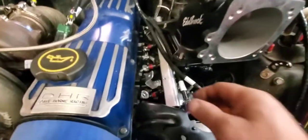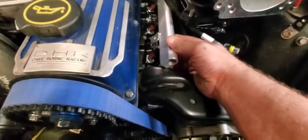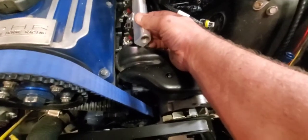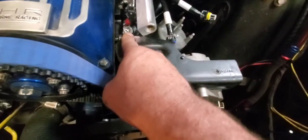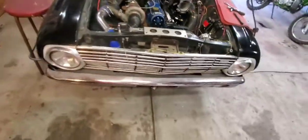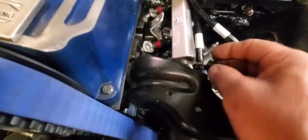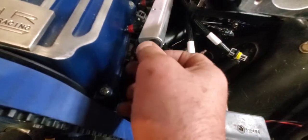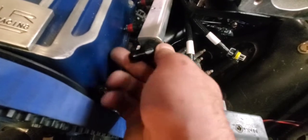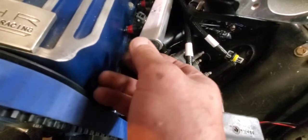But now, since I got little shorty fuel injectors, it hits. I am going to have to do some clearancing here. It's not only that, I have to get this fitting on there too. Get that on there and see how much more I might have to take out than I actually think. If I can ever get it in there.